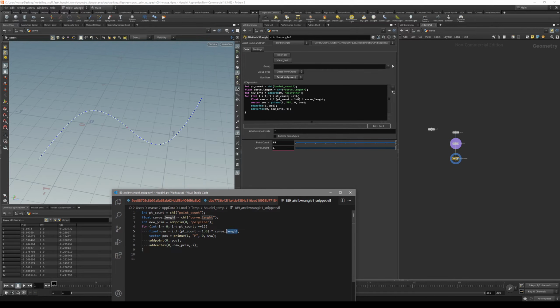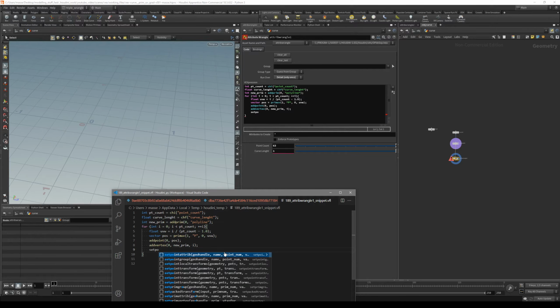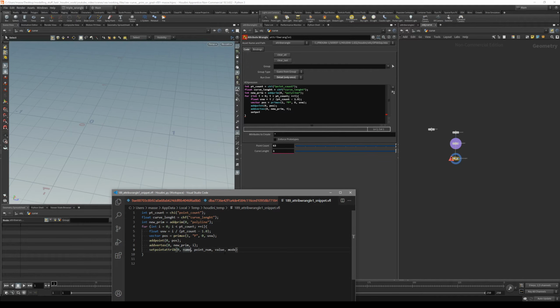So let's do it like that. I'm going to copy this, delete this, and right now it's the same. Let's set this value. So set point attribute 0. Let's call it gradient. Point number is going to be I, and value is going to be position.